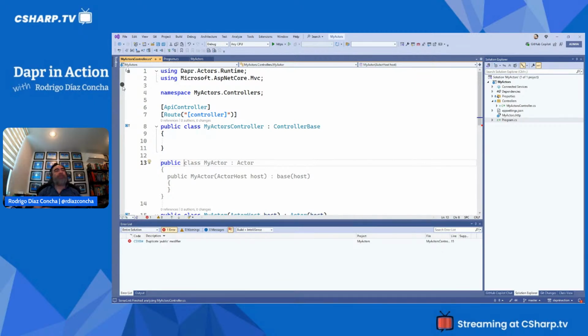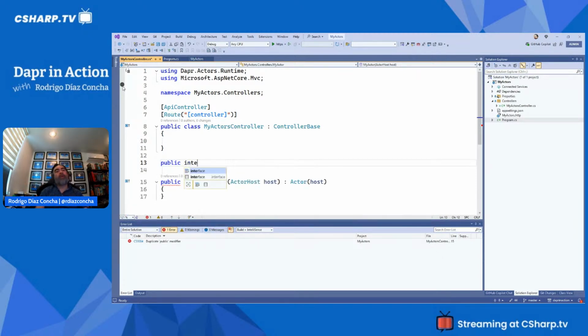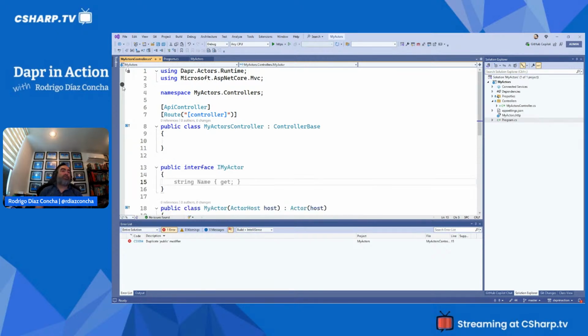For example, if you're building the shopping cart as an actor, you need some kind of interface that includes the behavior that you want to implement, such as add product, or I don't know, return total, or remove product, and so on. Make sense? So let's see my actor. I want to keep it simple. Just an interface.